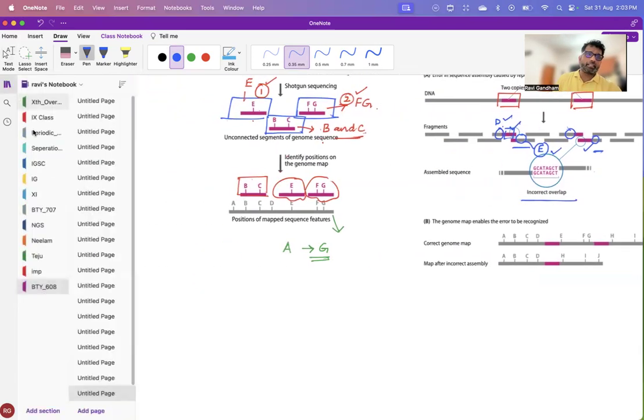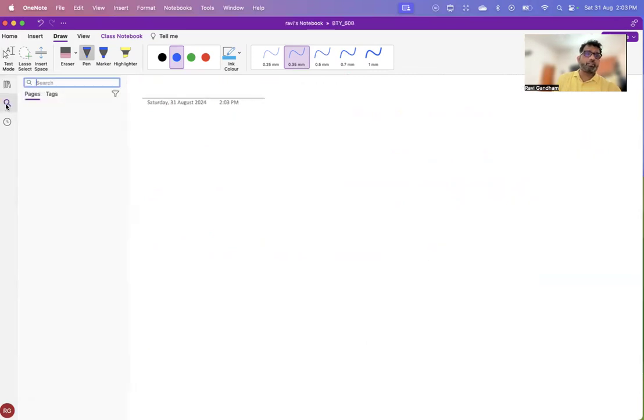Having said all this, right? The current NGS technologies and the algorithms that are run will take care of all these problems. And people are now assembling the genomes, I don't say without the need of the maps, but with the minimum need of the maps. But still, I'll tell you why with the minimum need of the maps, because when we come to NGS, we'll discuss that in detail, but people are still using a technique called optical mapping in assembling the genomes. We'll discuss that later on.